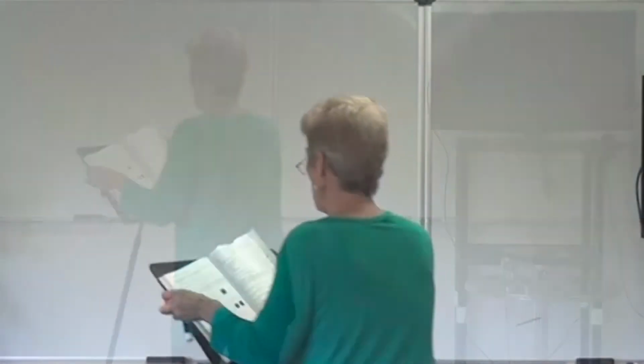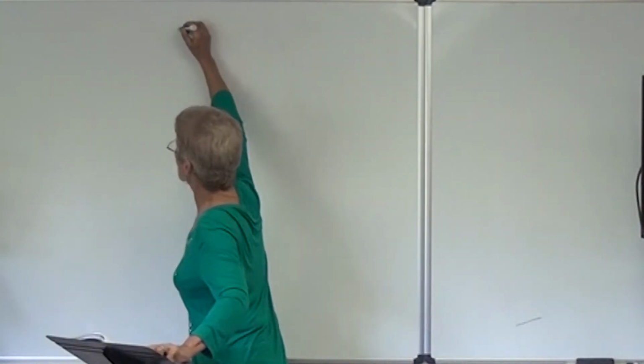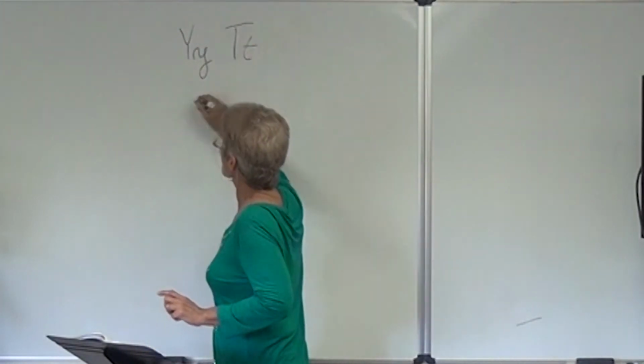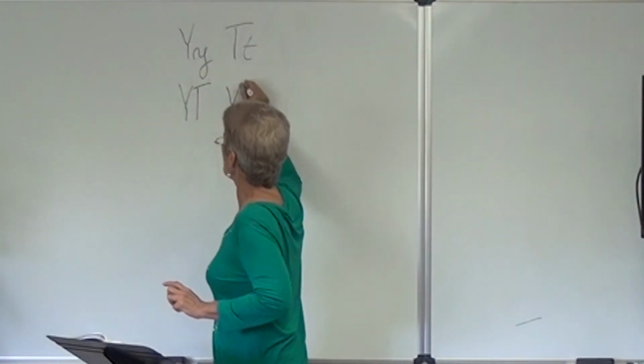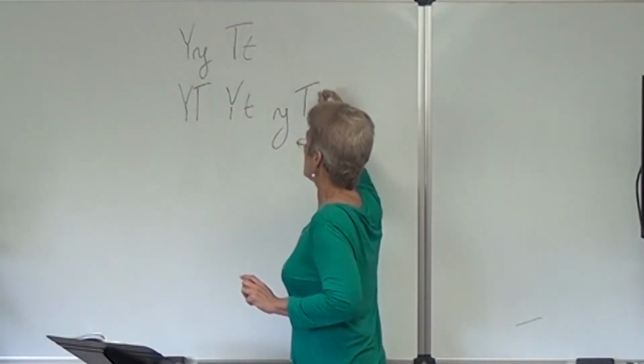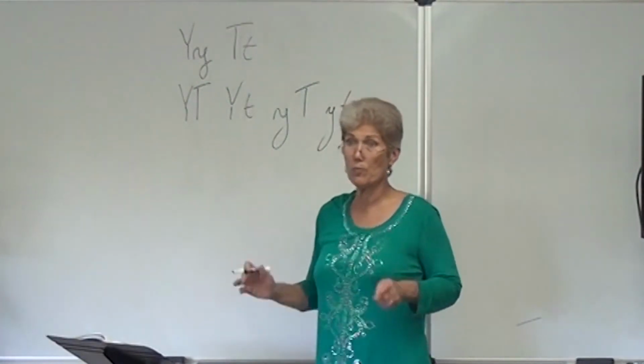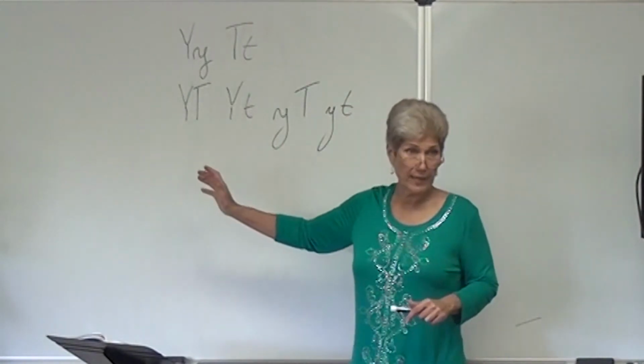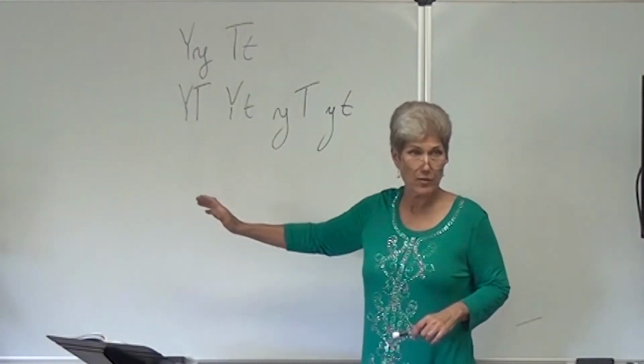Number 11, a pea plant is heterozygous in both the color of the pea and the height of the plant. What possible combinations of alleles exist in its gametes? Okay, and you were supposed to draw the Punnett square, which I'd rather not do if we can help it. So the possible gametes, we had a big Y, little y, and we had a big T, little t. So we could have big Y, big T, big Y, little t, little y, big T, little y, little t. Now, you did not have to put Y first. Just be consistent. If you started with the T's, that's fine. The commutative property applies. Okay?